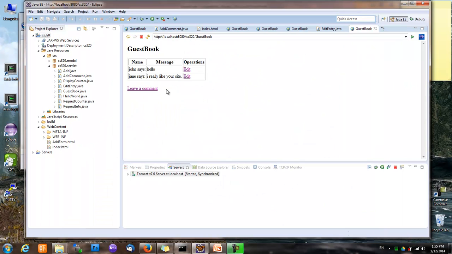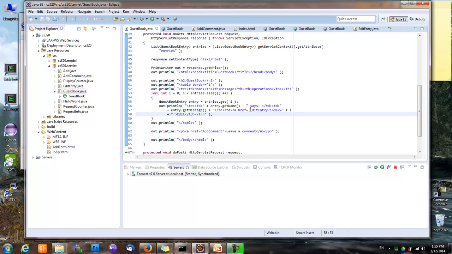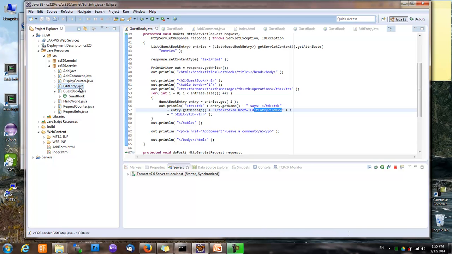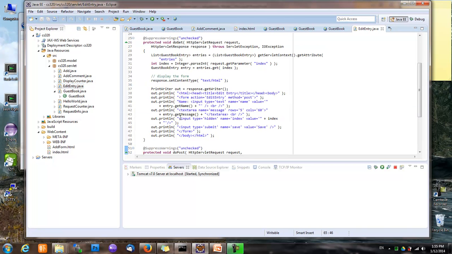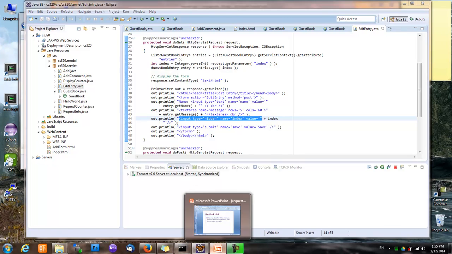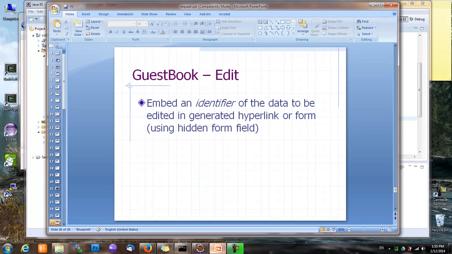And so we have changed the guestbook display part, which includes the index, and we also changed the form display part, which has a hidden form field. So this is the important thing, and it's also a pretty common trick used by web applications to embed information for the other operations to use.